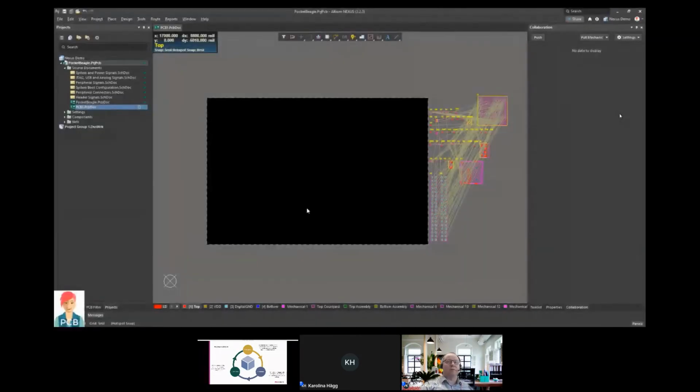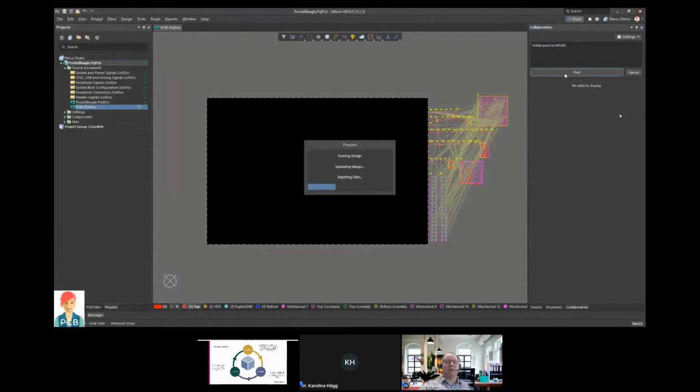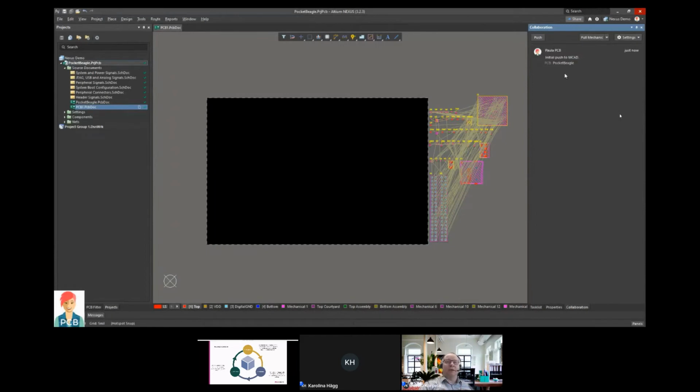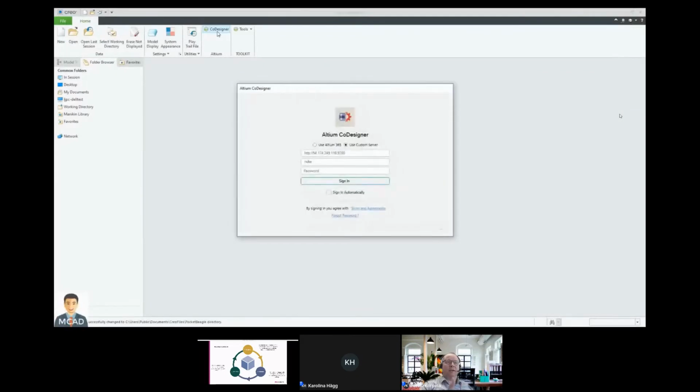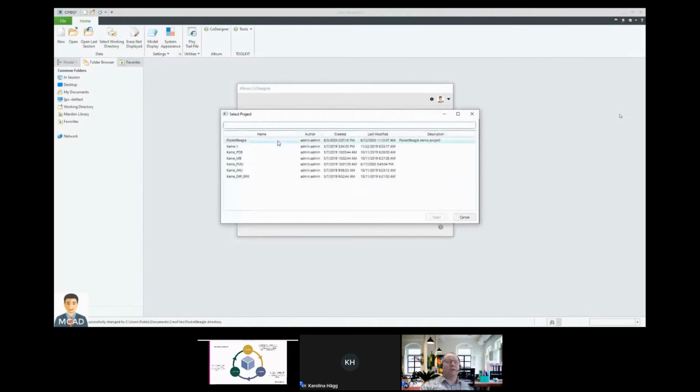So we have a PCB designer who has created a first version of the PCB design just by placing the biggest components in the design and then pushing that to the mechanical designer to get the collaboration started at the very early stage of the design. Then our mechanical designer goes into Creo Parametric, logging into Altium Nexus with that server-based transfer, so not a traditional file-based one, which makes it easy for both. And he pulls the information sent by the electrical designer into his CAD system.